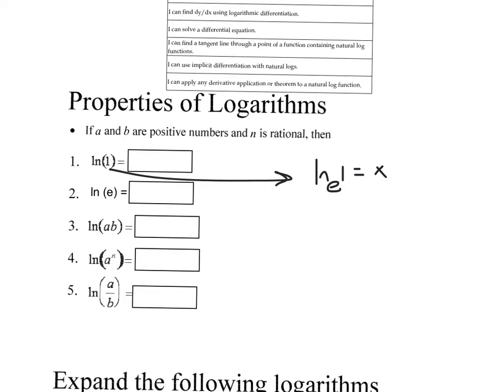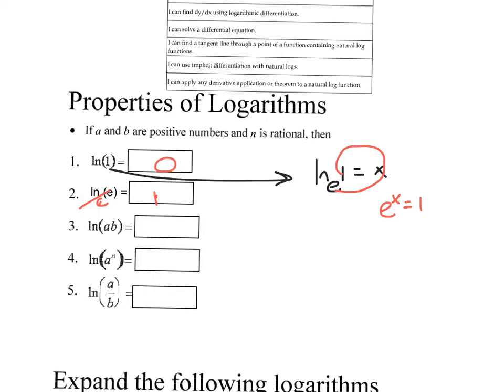So to figure out what ln of 1 is, you can actually put it into exponential form. Looks like a little seashell, so it'd be e to the x equals 1. The only number that if you raise a variable or a base to it that gives you 1 back has to be 0, okay? Same thing with ln base e of e. Some of you might remember that this just cancels and gives you 1, okay?